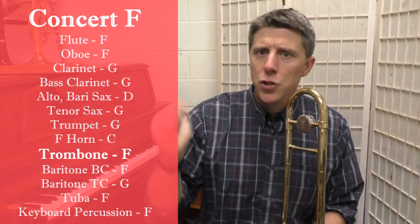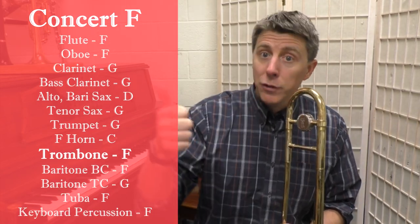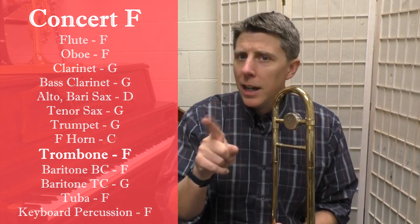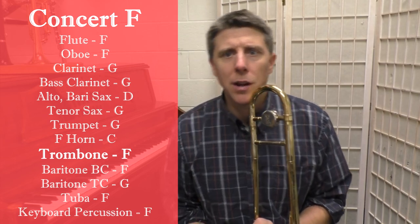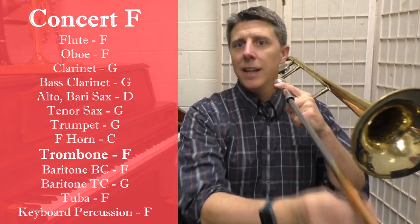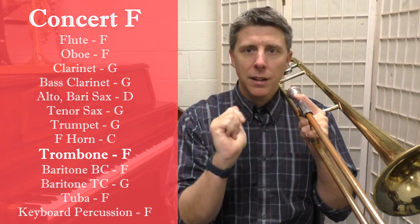And as you can see, trombone once again is starting on an F, flutes are starting on an F, and then all the other notes here, I won't go through them again. But I love to play this scale down low on the trombone, and I'll tell you why. Low F, in case you don't know, is sixth position. And this scale I love teaching because it follows the same 4 positions going up. Let's go through them one by one. Low F sixth, G is fourth, and then A is second, and B-flat is first. So that was 6-4-2-1, and the next 4 positions, C is sixth, D is fourth, E is second, and F is one.